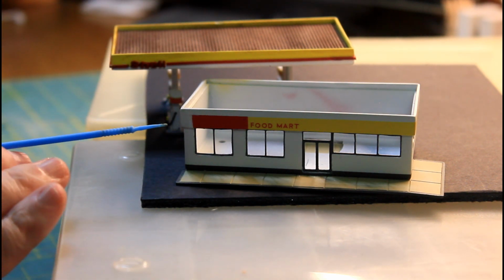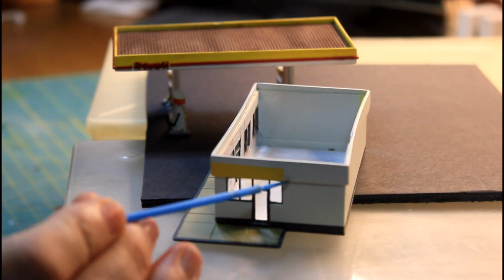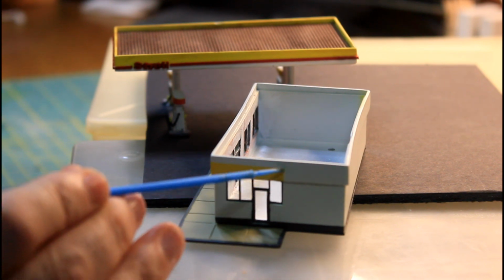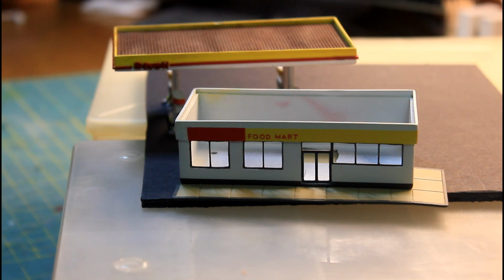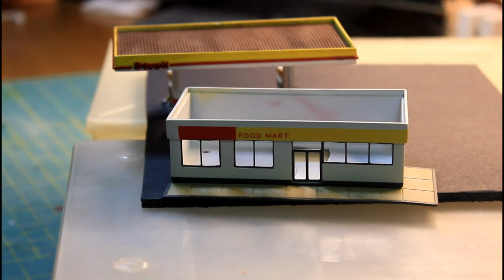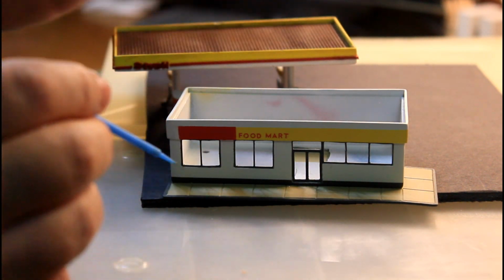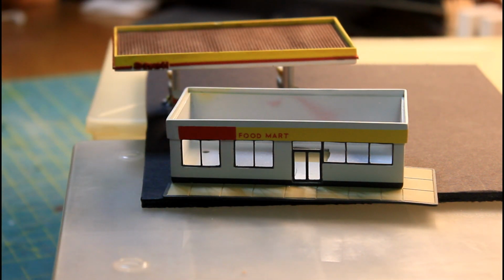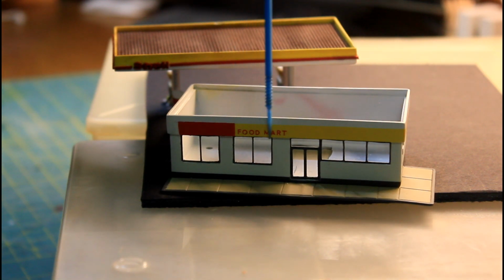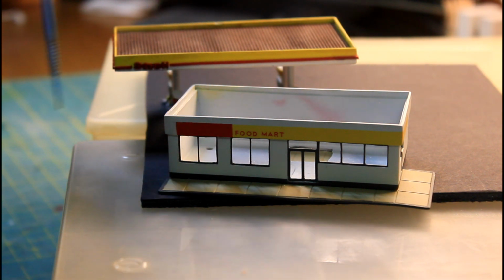I actually sprayed the yellow all the way out to here, and then on the side I had taped off, so I put a strip of tape going up here and here, and then I sprayed the full yellow stripe. Then when that stripe was dried, I came back and taped off the yellow, leaving everything taped still. I just ran some tape from right here, from this point all the way back, and covered up all the yellow, and then I sprayed the red stripe.